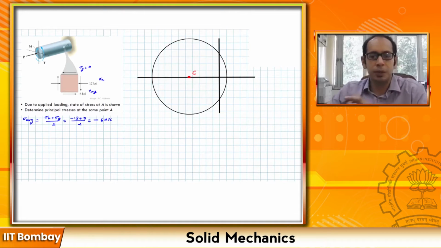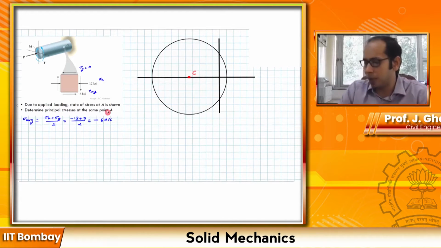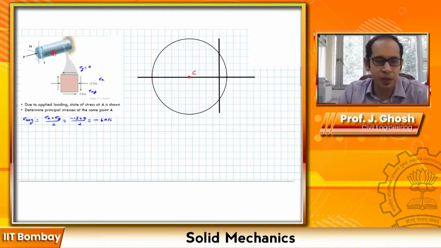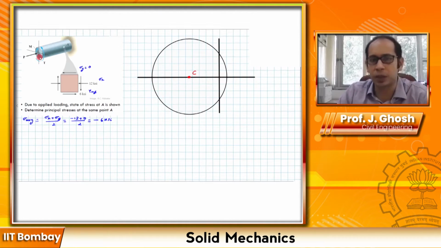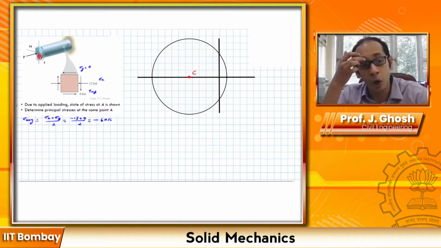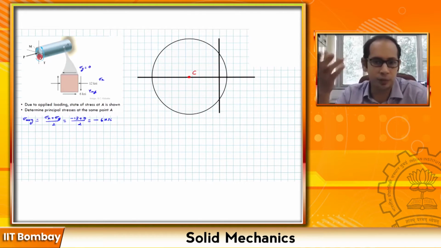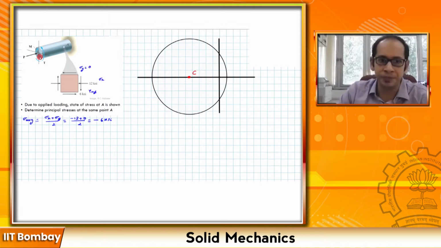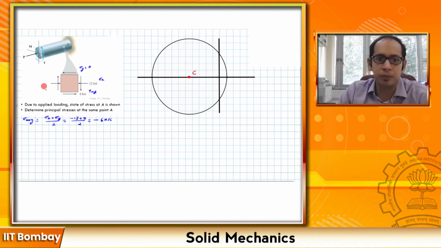So this example shows you a very practical problem, as you can see on the screen. You have a sort of cantilever beam which is subjected to some moments and torques and axial load and so on. As a result of all of these different kinds of forces, moments and couples acting at some point within the beam, this is the state of stress.